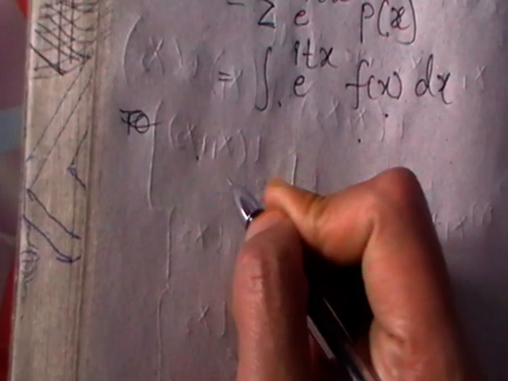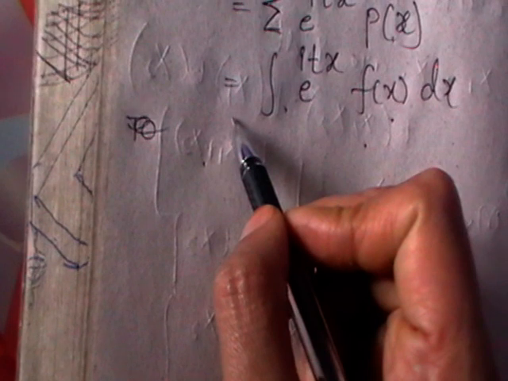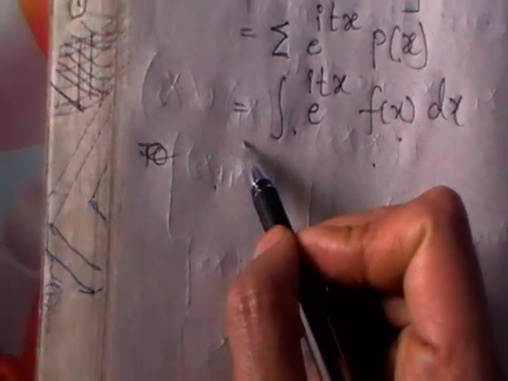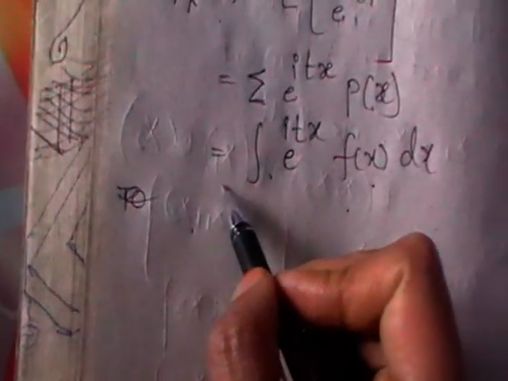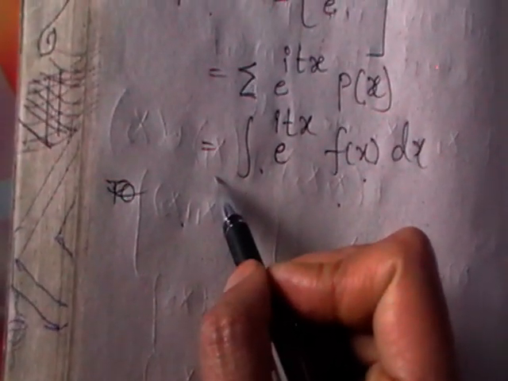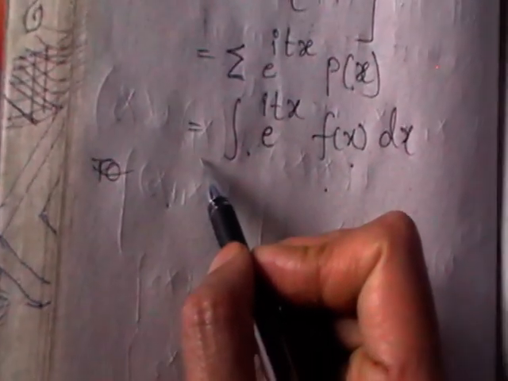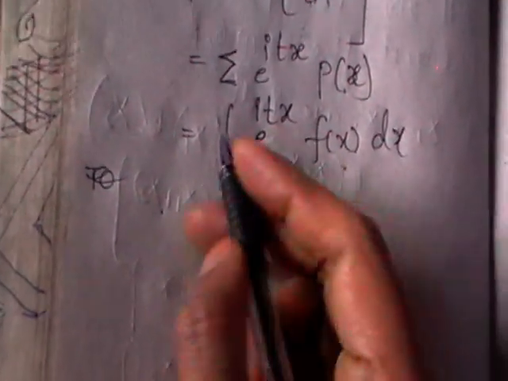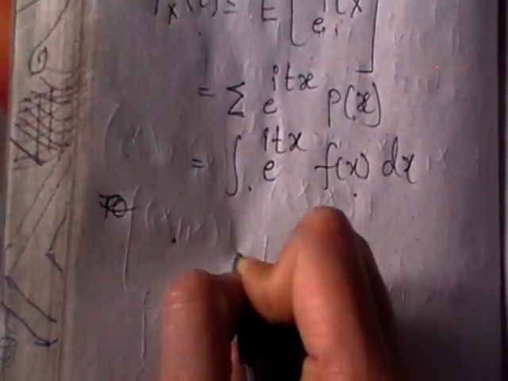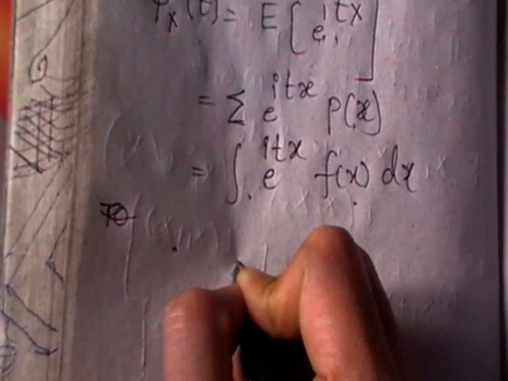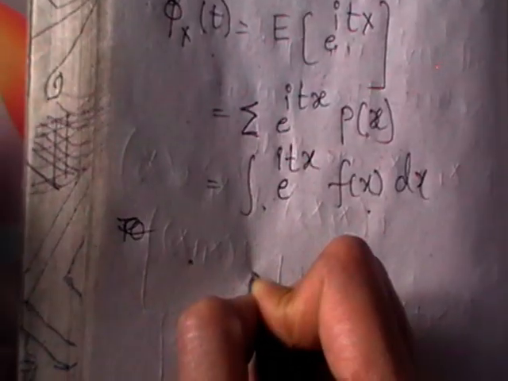Girls, one more note: please try to watch the previous videos. You cannot directly understand the characteristic function or the cumulant generating function. As the videos are already with you, try to go step by step. Even though I am sending this video today, don't directly click on it. Go back to the previous moment generating function definitions and properties, then come to the characteristic function.